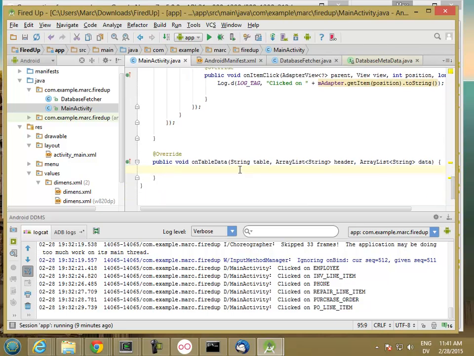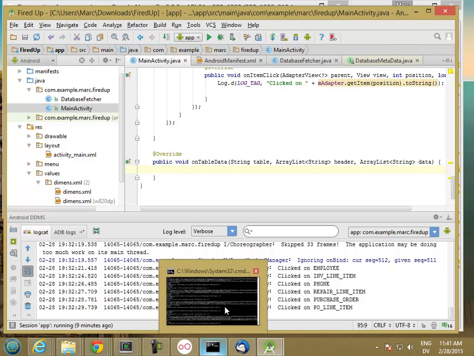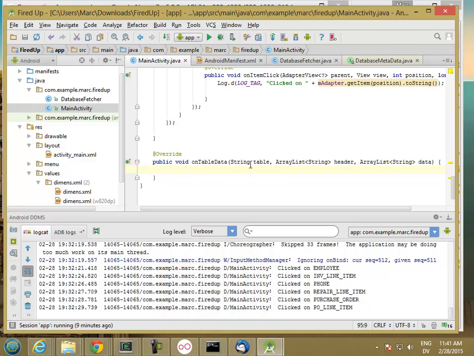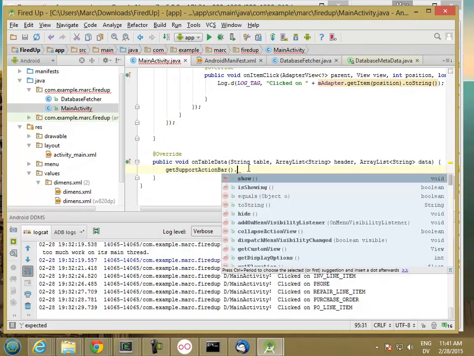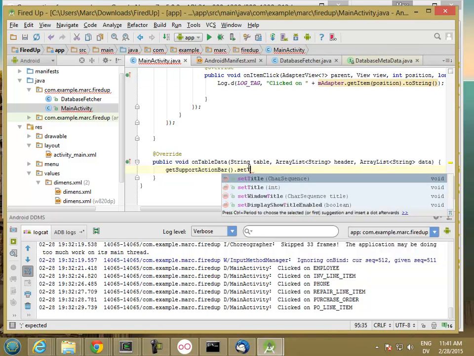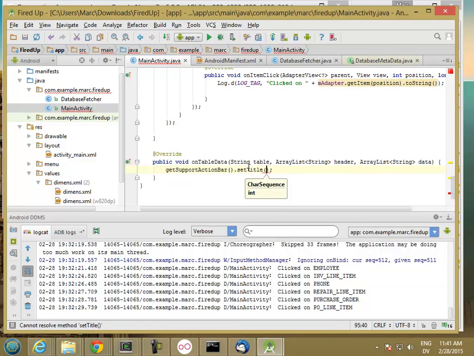So first, let's set the title of the action bar to show what table we're currently looking at. So getSupportActionBar.setTitle to "Table: " plus table. So that'll show what table we're looking at in the action bar.